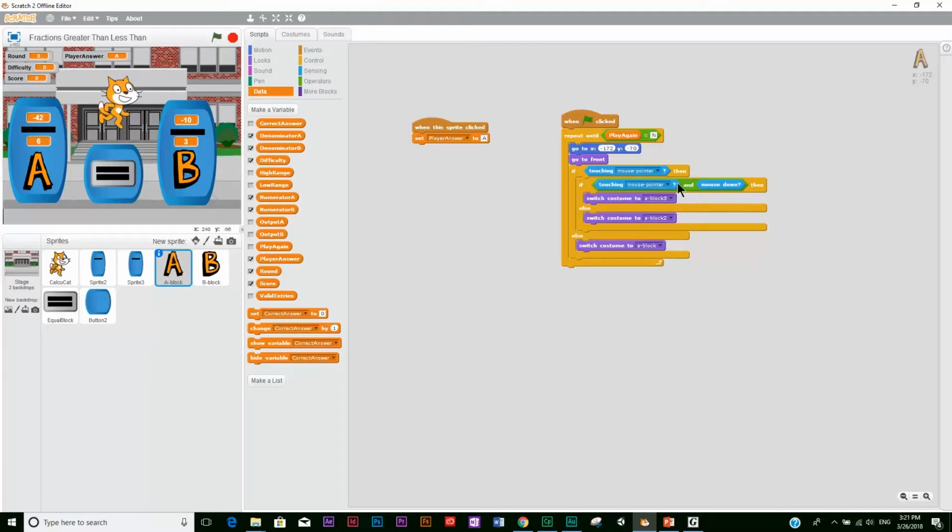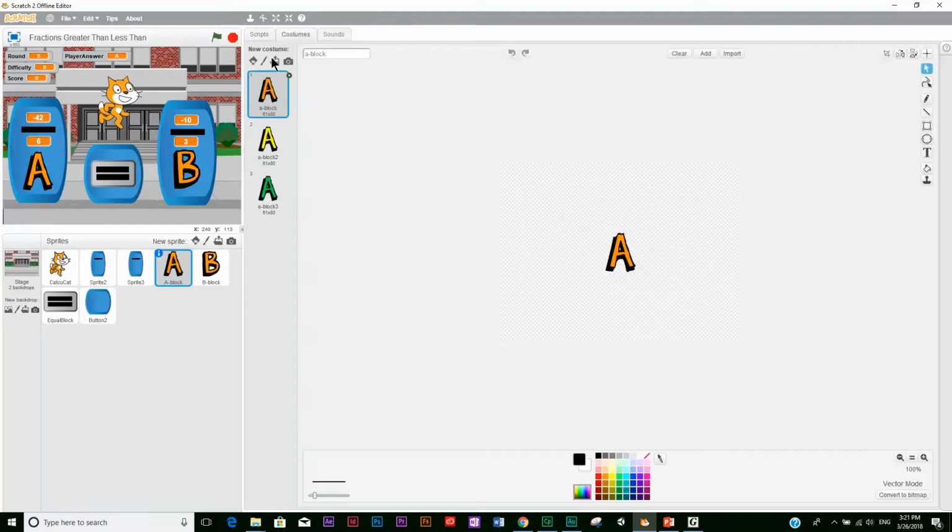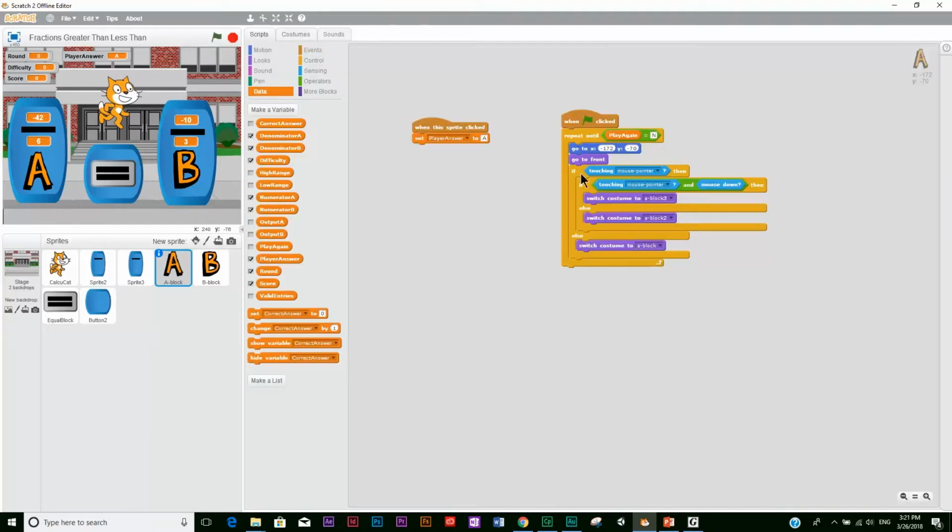If it's not true, which means that the mouse pointer is touching it and is not down, we're going to come to this costume, which is going to be the A block 2, and that's going to be the yellow one right there. And last but not least, if we're not touching the mouse pointer right here on this code, which means this nested if-else section doesn't even happen at all, it's going to default down here to this else section, and we're going to go to the A block, which will be the orange.